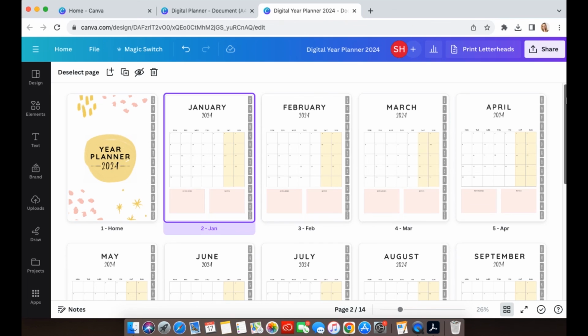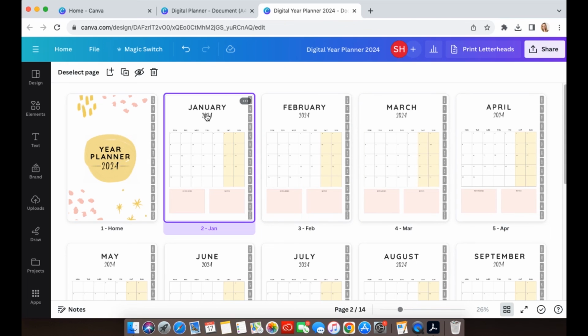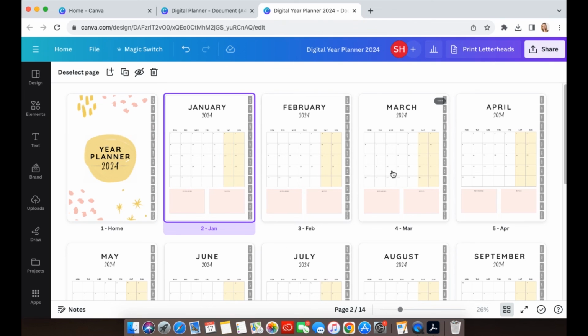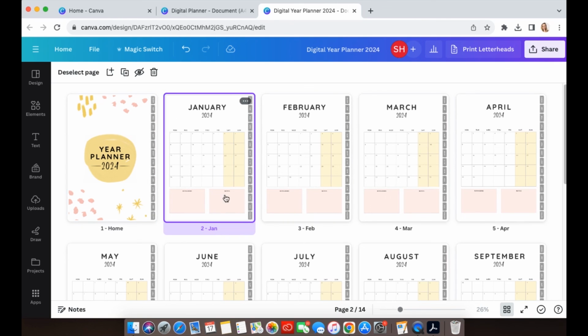You can change the colours and fonts and actually add some pages in between if you wanted to. So you could have January as a calendar, then you could have some January goals, et cetera, and you could make this bigger and bigger. You don't have to have links for every single page. What I tend to do is just have the link for the home page of, for example, the month that you're using, and obviously you can create different pages in between. But you can have this for free.